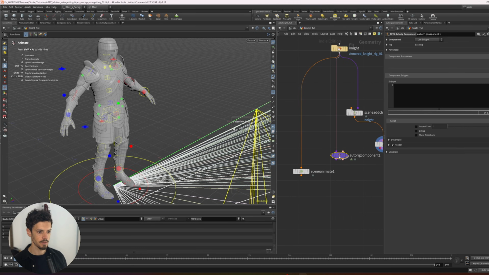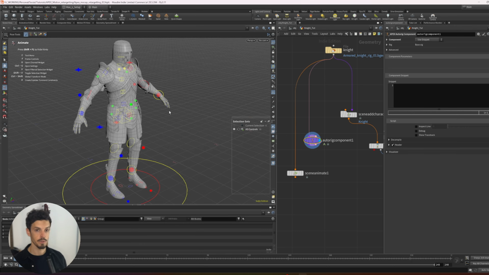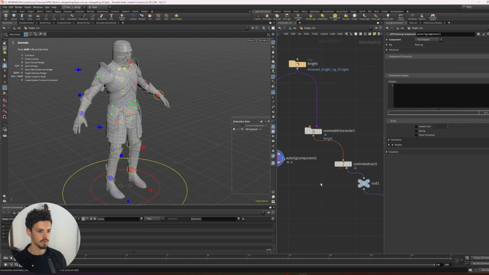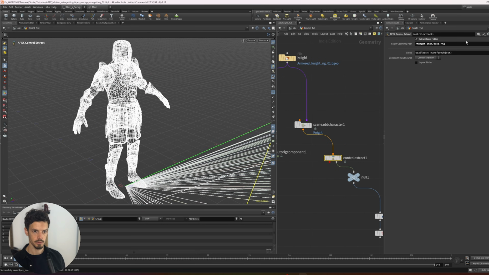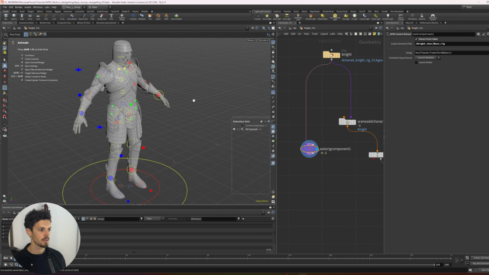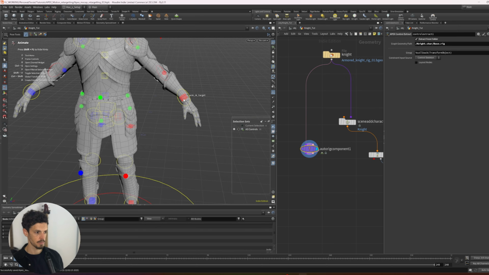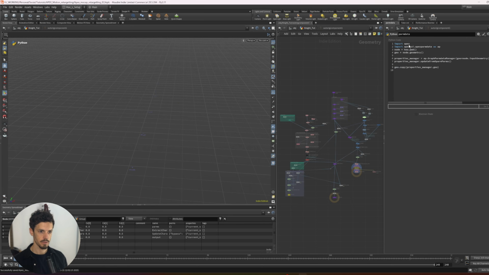is to put down an auto rig component, right? So we can see our rig. I'm not going to use a scene animate. I'm just going to use an auto rig component. And I'm going to grab our control extract and just pin this, okay? And then just hover over the controls that I want. So this is going to be the IK target. So since I still have this, right, because I pinned it.